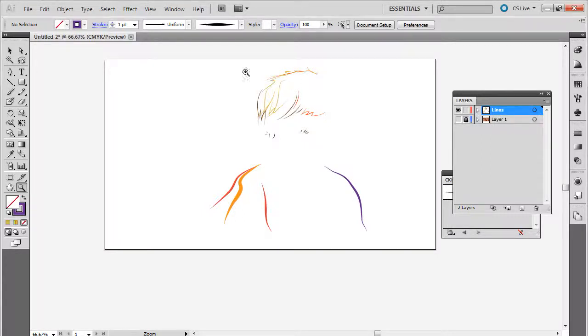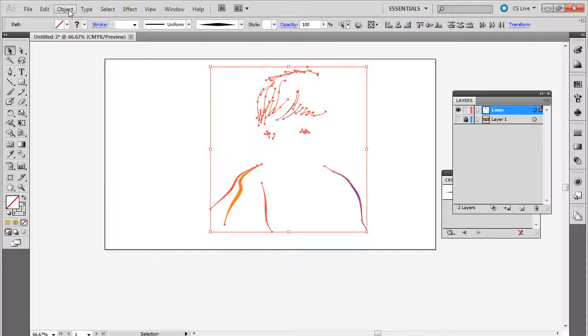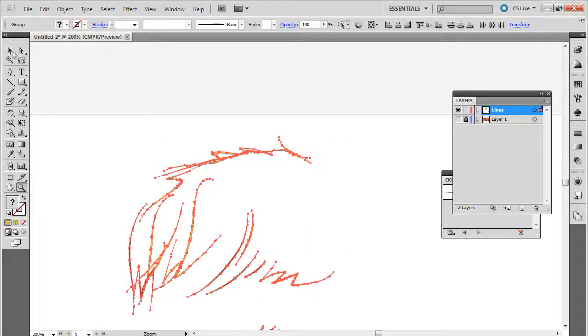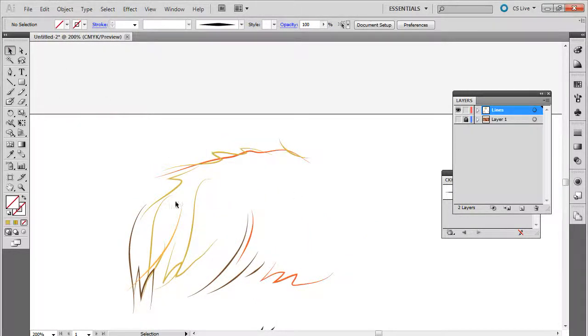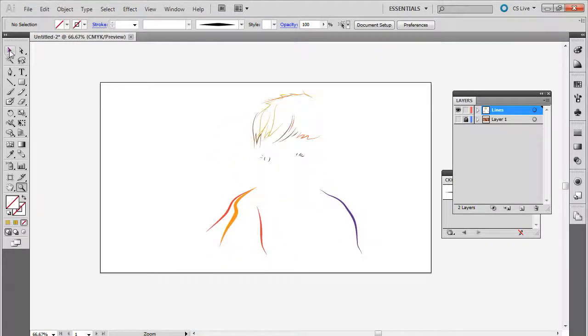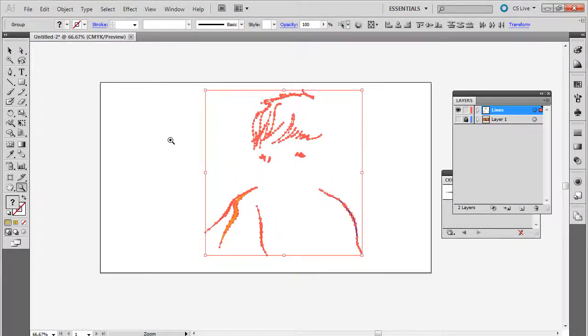here, and we need to select everything in it. And we're going to go ahead and do an Object, Expand Appearance. And what that does is that just gives us the opportunity to have shapes rather than lines. Okay. Now, you can just take this entire thing here as you have it. I'm going to do a Control A. And because this is locked, it's not selecting my background.